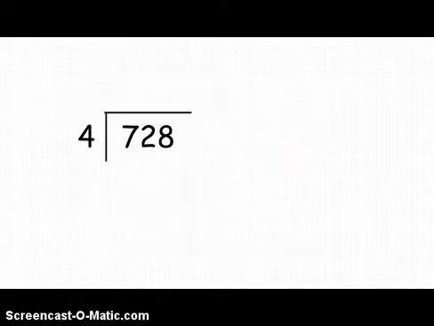Okay, so now that we've used long division to solve that problem, what I want you guys to do for class is to try to use that same long division method that we just used to figure out the china. And let's pretend that we were in charge of maybe a banquet hall, or we were throwing a party for a really large group of people. And so we had 728 pieces of china. And this china, though, you only need 4 pieces for each setting. And I want you to tell me, how many people could we have at this event if we had 728 pieces of china? So you can rewind this video to go back and watch the example that I did.